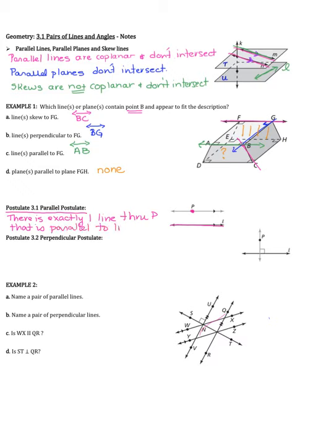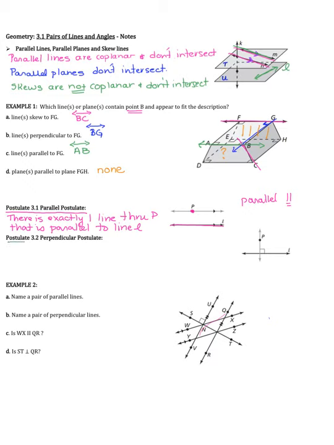And another way so that we can denote parallel in symbols is we use these two little lines right next to each other. So instead of always writing the word parallel, I can just use these markings. Okay? So that kind of makes sense. Remember, it has to be coplanar. If you think of your paper as a plane, P is on the plane, line L is on the plane, and there's only one line that's possible to draw through that.